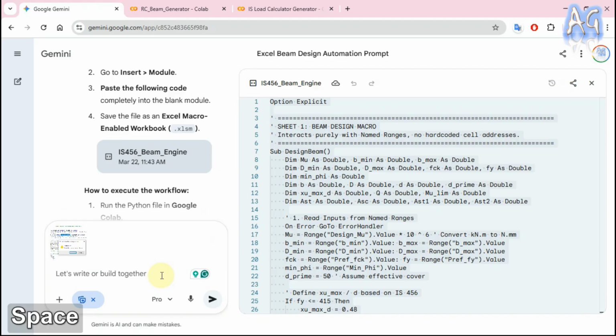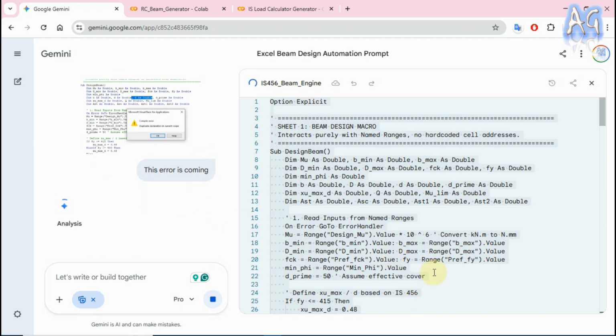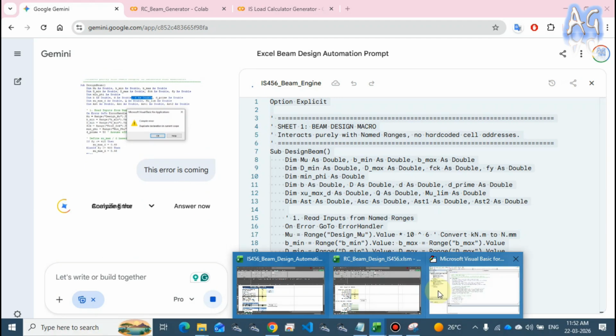Just write that this error is coming. Very simple thing, don't worry, it will fix the problem and give you the correct code. So this is how you can fix the problems.